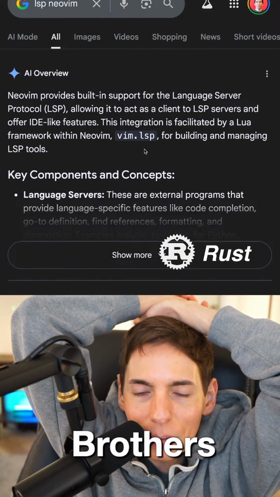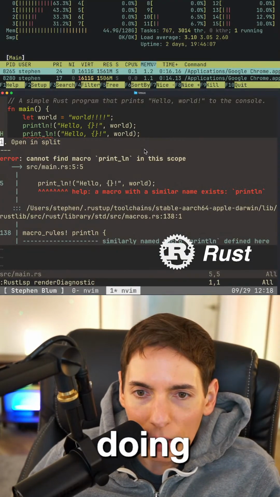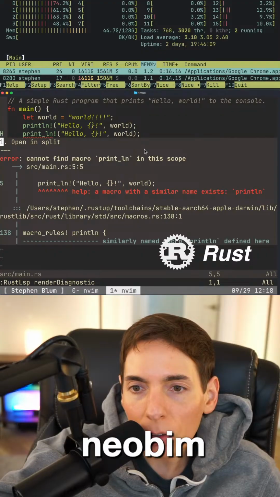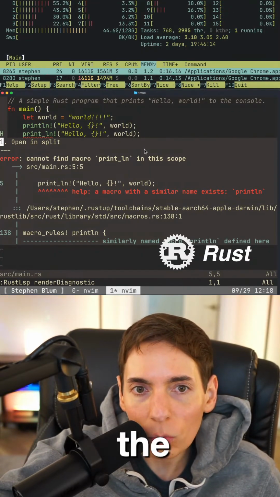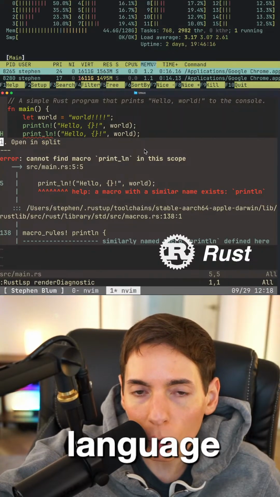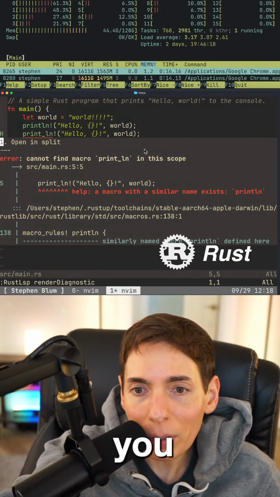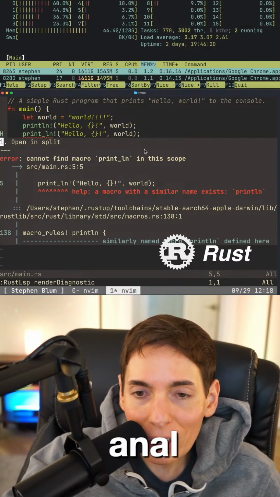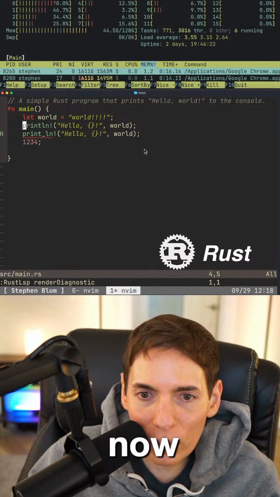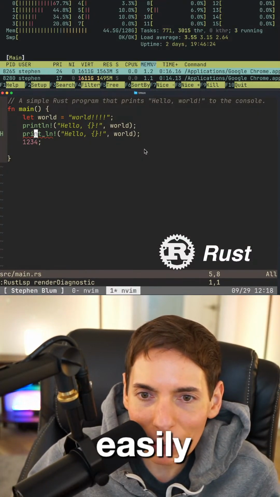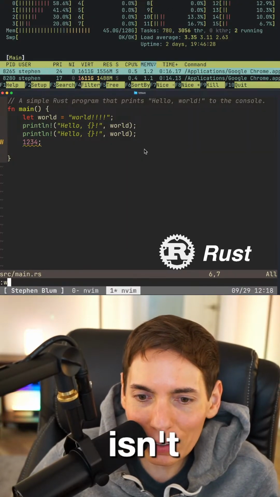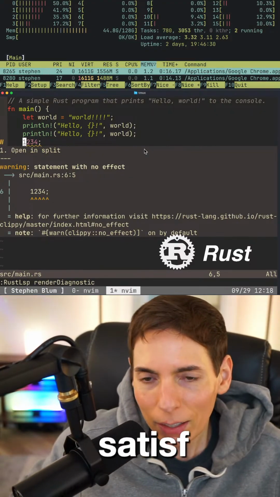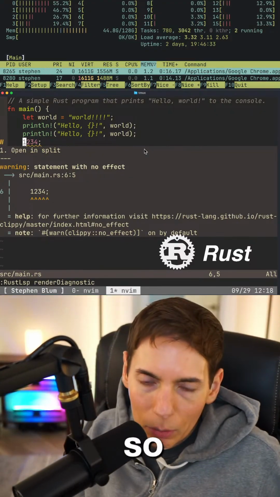Good Monday to you. So we are doing a Neovim and Rust Analyzer installation tutorial. We walked through some of the basics: LSP, language server protocol. We've got Neovim. We've got Rust Analyzer. And then you can now merge the two, and then you can easily see things happening. It works, you guys. Isn't it cool? I love it. It's actually really satisfying. It's really powerful. So we're going to play around with it a little bit.